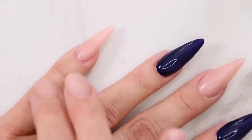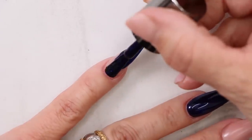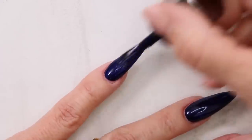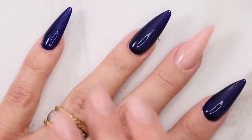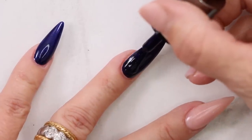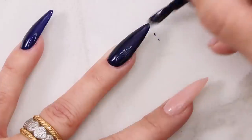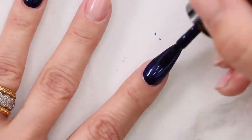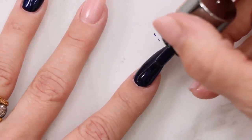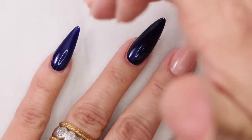Now I've got it on those two nails. I'm going to put a solid blue on this one but we're actually going to foil it, so let's get the blue on there — nice thin coat. The pigmentation of this color is insane, pretty much full coverage almost in the first coat. While I'm waiting for this one to set up I'll apply the second coat on the other two nails. The second coat is just to make sure I hit all the cuticle area and sides — it's a nice little touch-up coat.